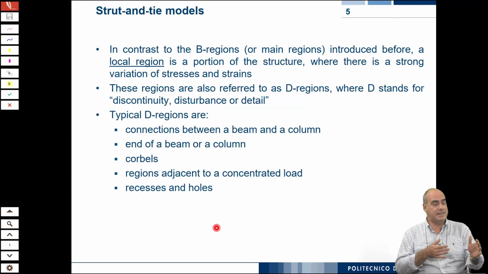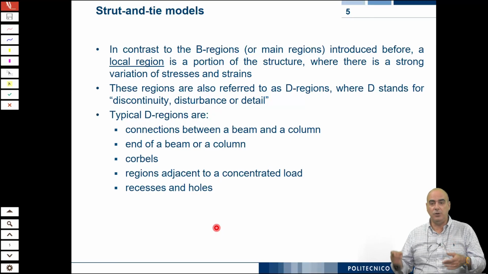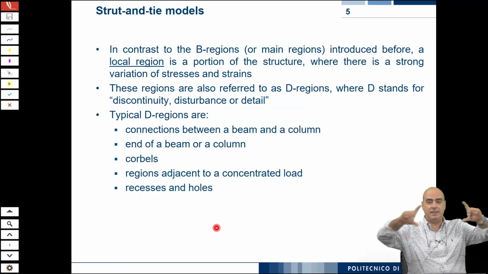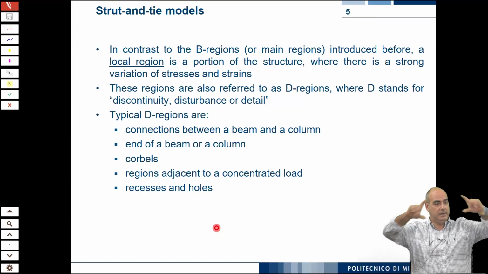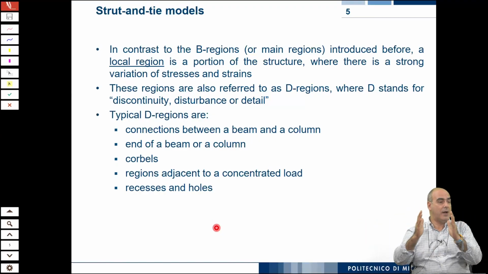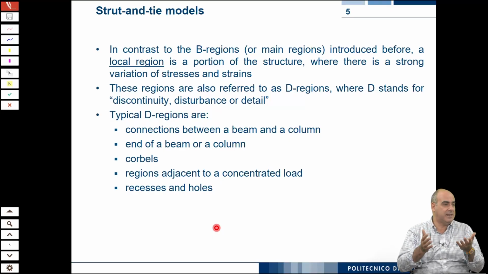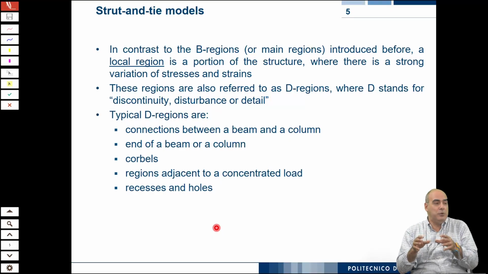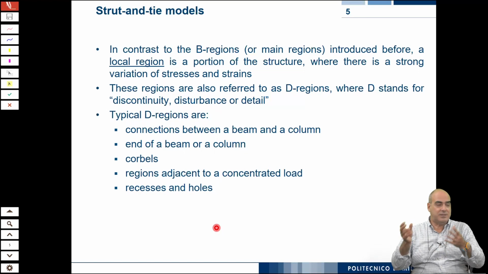And where you have recesses or holes, you can also have, in some precast structures, holes just because you want to lighten the weight. You remember we had the picture of that very long span beam, double tee, with holes in the middle, close to the mid-span. They were on the web. The web we know carries the shear, and close to the mid-span the shear is negligible or very small. So there is a place where you do not need the material. And so they made the hole for aesthetical purposes and so on.